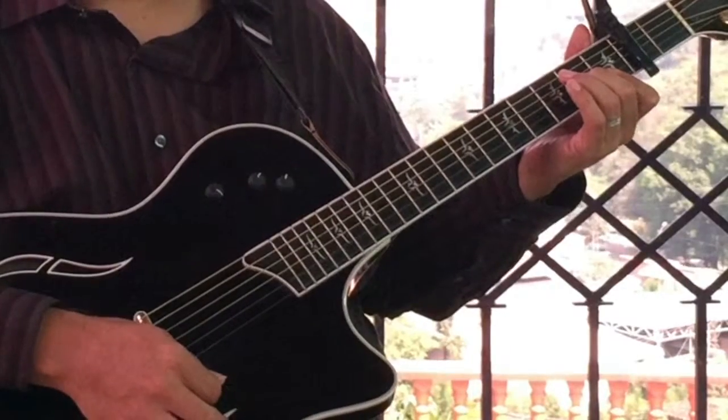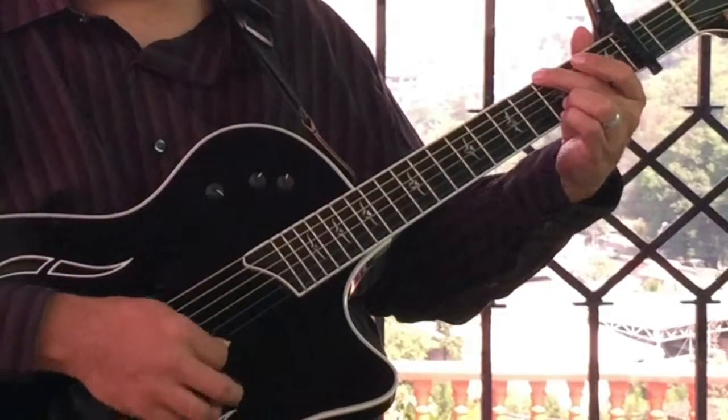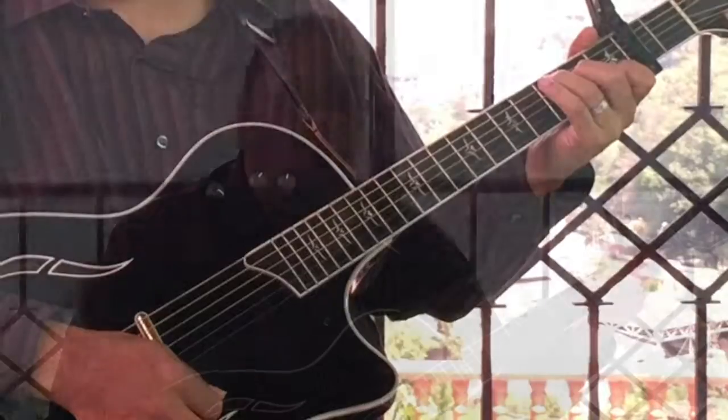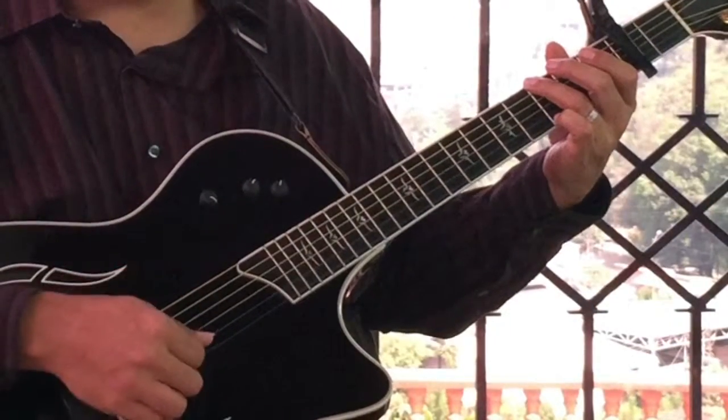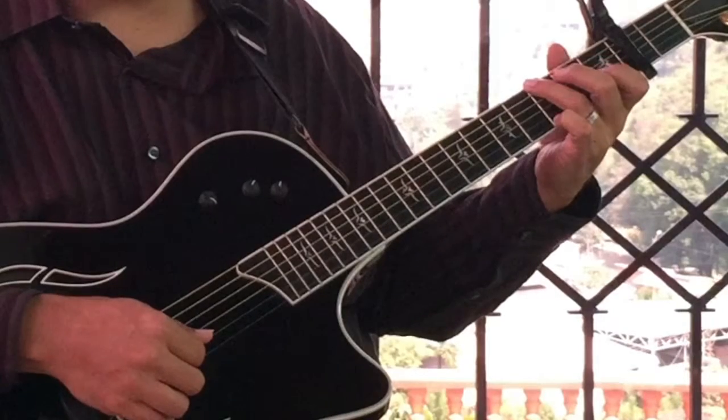And here's where the tricky move comes in. We can go G to C. What I like to do is use a 2-finger version of the G chord, where my 3rd finger plays the 6th string 3rd fret and my 4th finger plays the 1st string 3rd fret. The pad of my 3rd finger will mute the 5th string, so I don't get any annoying buzzing. This puts me in position to easily grab the C chord.